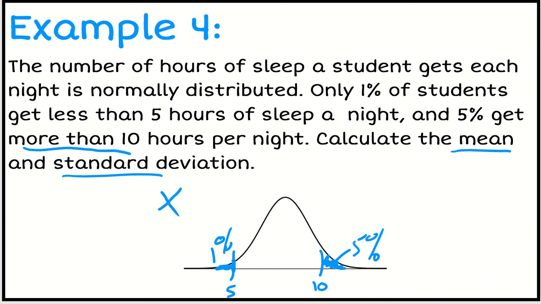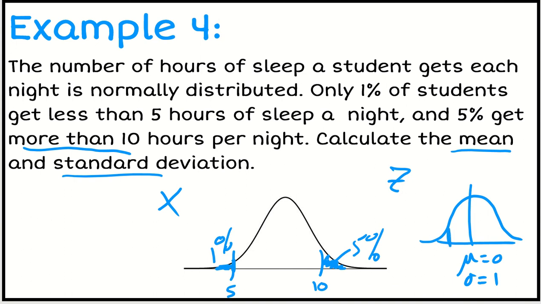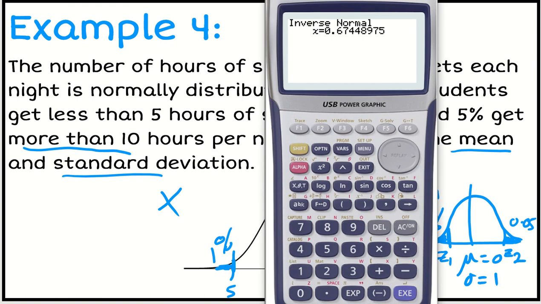So let's think about what we can do. Well, we know there's an equivalent Z distribution. And for that equivalent Z distribution, I know the mean is 0, standard deviation is 1. I can find a Z value so that the area below it is 1%, which is 0.01. I can also find another Z value where the area above it is 0.05 or 5%. So I'm going to call those Z1 and Z2. And I need to find both of those Z values. And then I've got to do some more calculations with it after that. So let's find the Z values first.